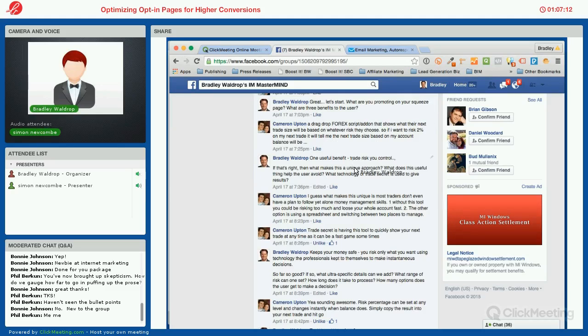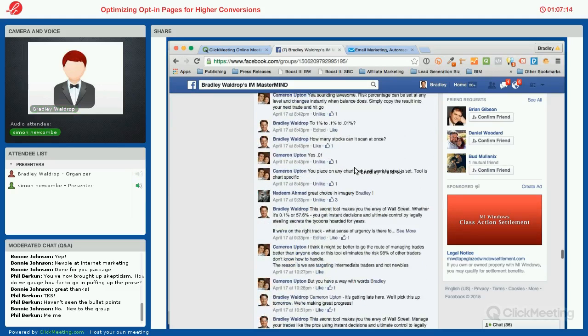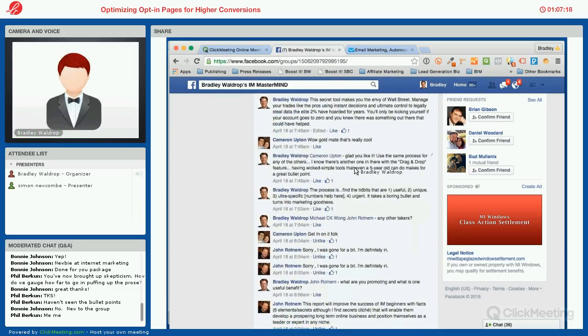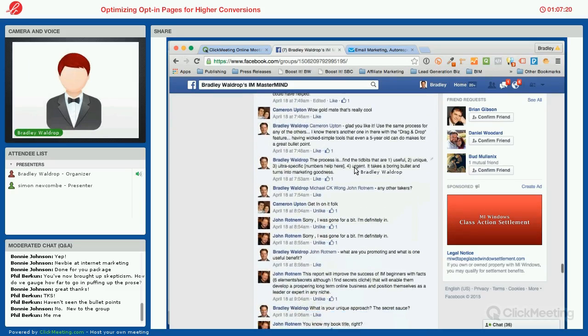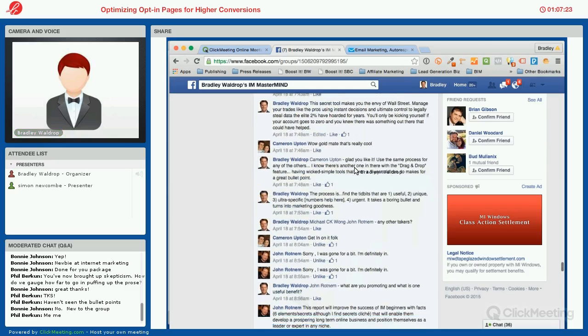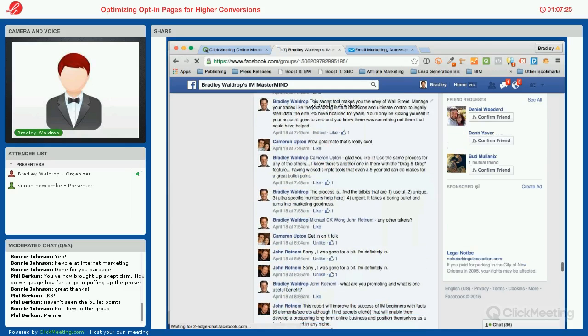Let's go to where we finished with Cameron. We're pretty close. So here it is, his bullet point that we refined together as a group. This secret tool makes you the envy of Wall Street.